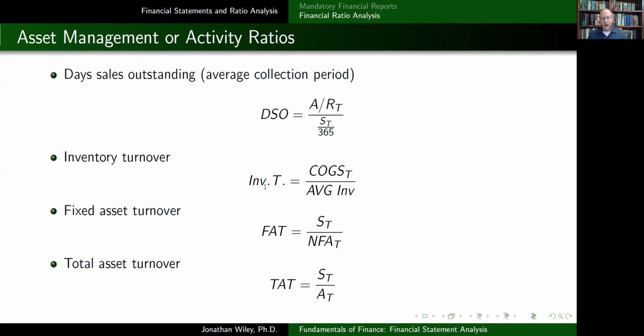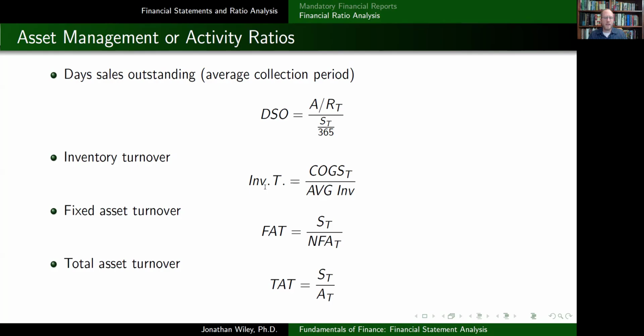If it's too high, at first blush you'd think, well, why would it be bad to get a whole bunch of sales relative to your assets? Well, the problem could be, what did I do to get those sales? What if I dropped my price drastically and all of a sudden I sold product like mad? What if I'm not making money on the sales? Think of a McDonald's or something like that. If they dropped all the prices on their entire menu to like $1, sales volume might actually go up because they might wind up selling stuff like mad. It'd be crazy, but it sure wouldn't be profitable, right?